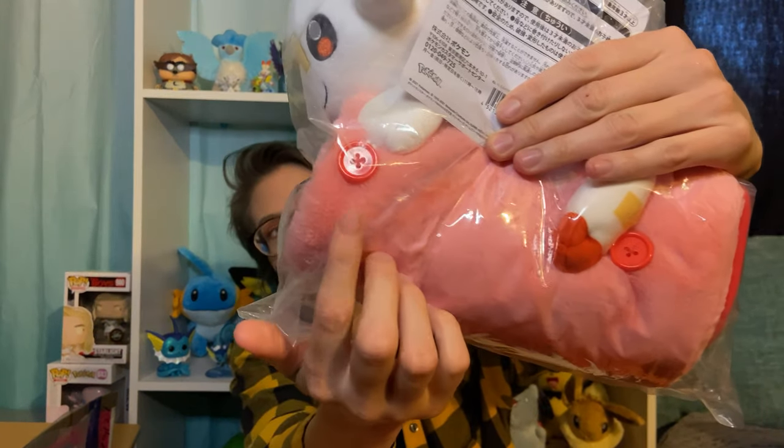The blanket — this was the exclusive item this year. It's really funny because I bought three boxes and there were three blankets. In the first box I got Yamper, in the second box I got Pikachu, and now in the third box I have the Squirbunny blanket. So now we actually have all three of these special blankets this year — what luck! This opens up into a tiny little lap blanket, and it's actually held together with buttons, so you just unbutton the plushie. It's a plushie-blanket combo. You can only find this item in the Pokemon Center 2021 lucky bag.